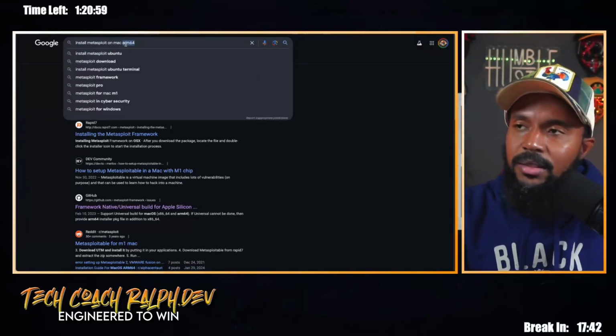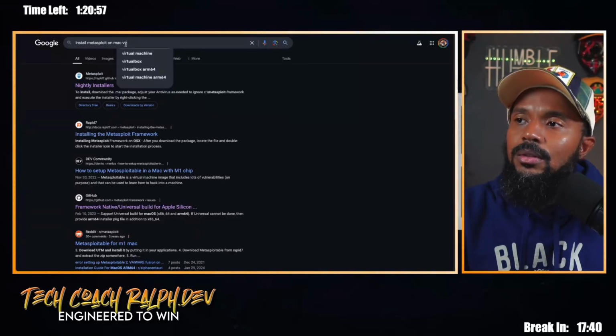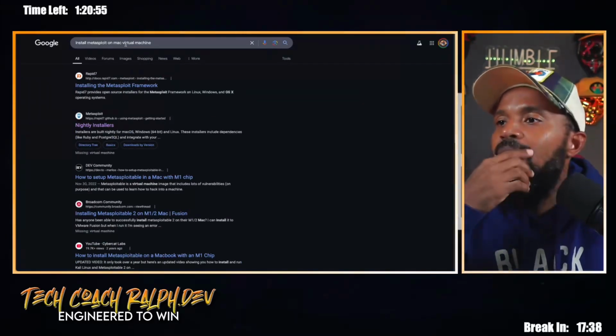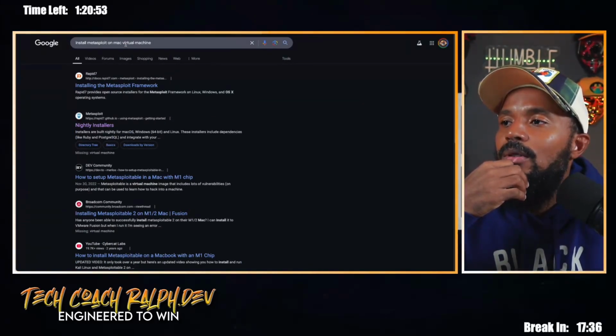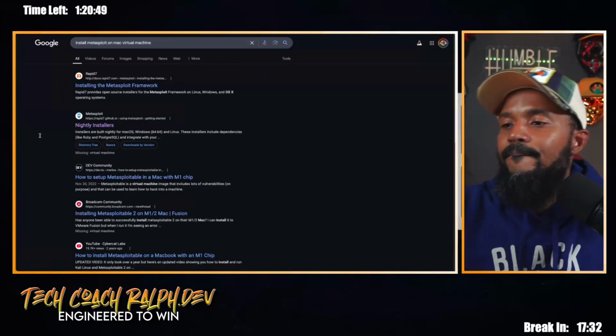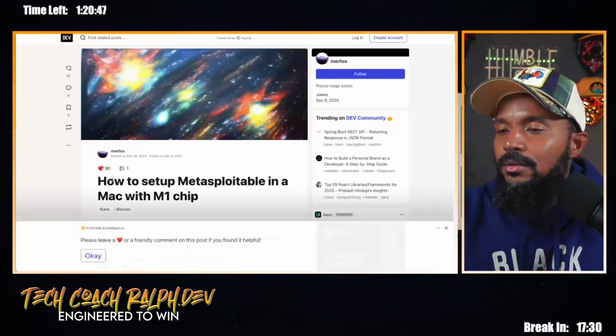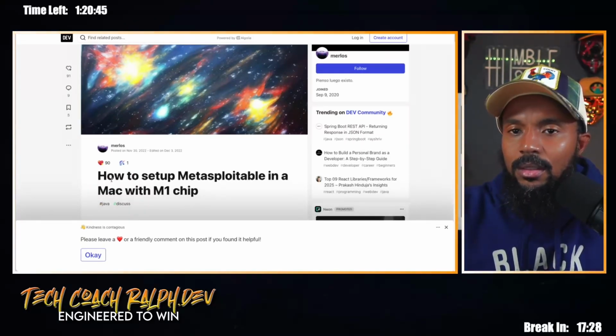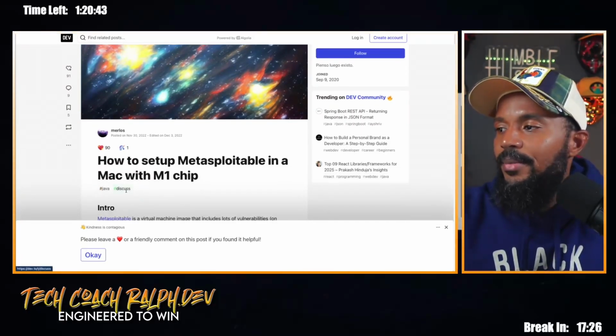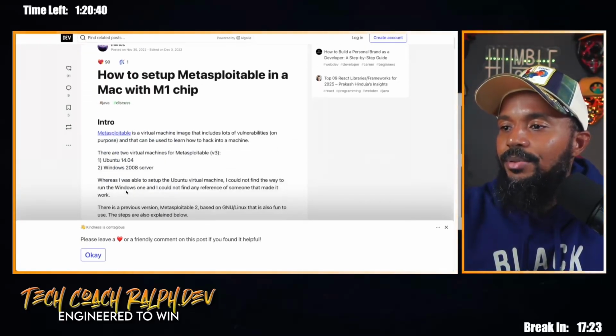Install on, let's say, virtual machine. Installing the Metasploit framework. Let's take a look at this article: how to set up Metasploitable in a Mac with M1 chip.